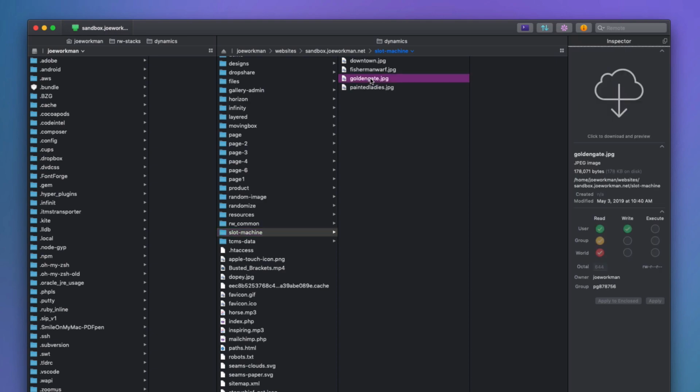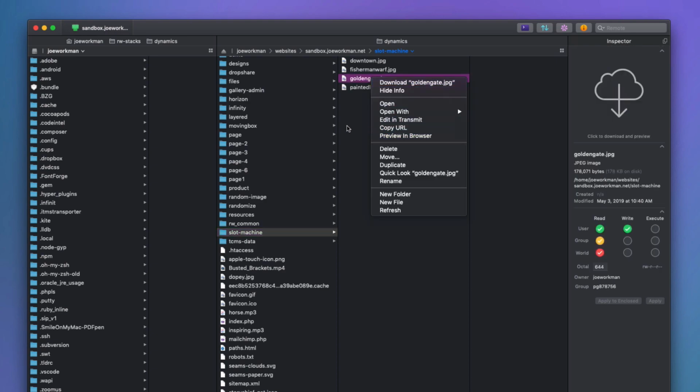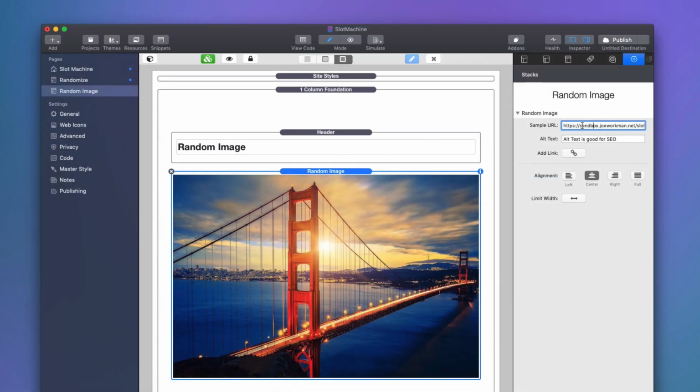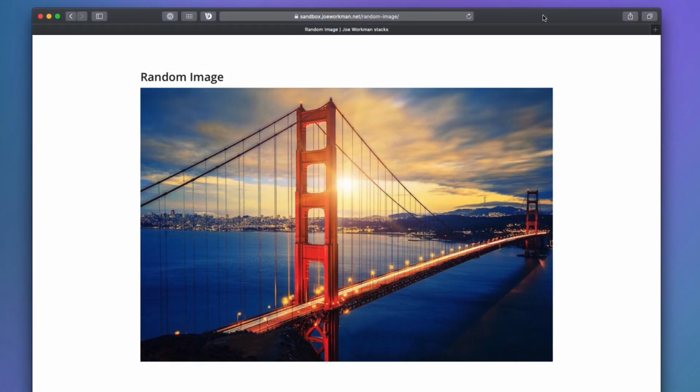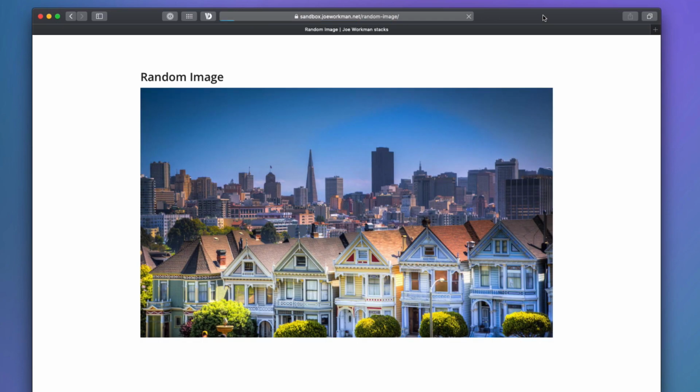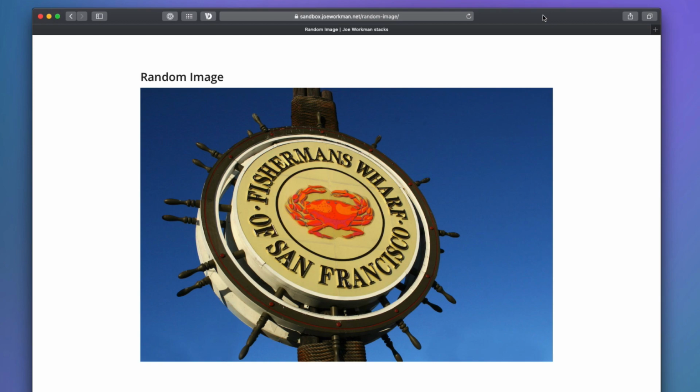And what I can do here, this is Transmit, I can right click and just say copy URL. So I get the URL to one of those images. All I need to then do is paste in the URL to that image inside the stack. And we'll see that. So we know right now in edit mode whether or not that works. This is that actual image that I uploaded to the server. Now within RapidWeaver, we were always going to be seeing this particular image. But once we publish to the server, you'll notice that when I refresh this page, it randomly chooses any image from that folder. But this only happens after you publish to your server.